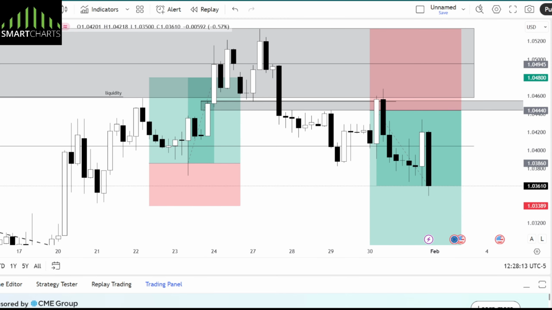But I want you to look at this. Now we're on the 4-hour time frame. What do you see? Exactly what I told you. Look at that. It was creating higher highs and higher lows, higher highs and higher lows. And what happened? At the exact point where we marked out, you notice that the market changed its character, and then we saw a retracement into this fair value gap.